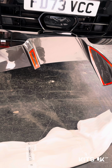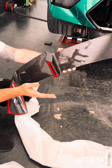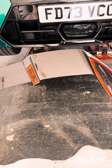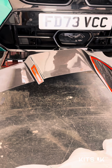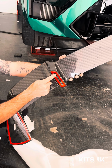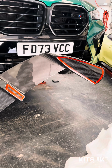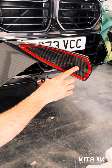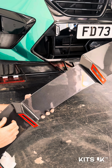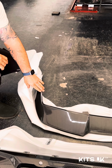You can see this is coming with tape. Now for us, it's absolutely fine. We do not like bonding here at Kits UK. However, there are certain elements of body styling which require it. For us, we are going to put a little bit of bonder on this one. We're going to put a little bit in the centers here, just a couple of little dots here, here, and then a couple of little dots in there as well. See as well, CT Carbon branding on there, which is beautiful. So we're going to put little bits of bonder on this, but not too much, again just to deal with those forces.